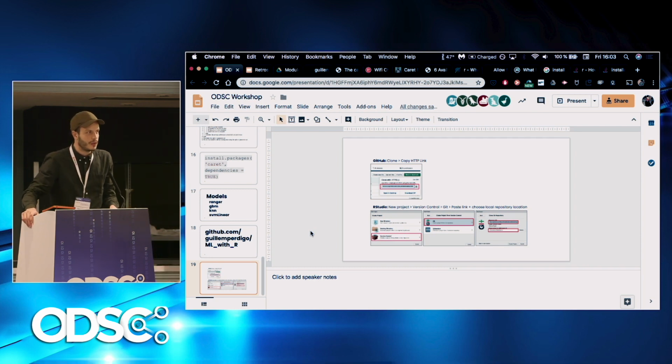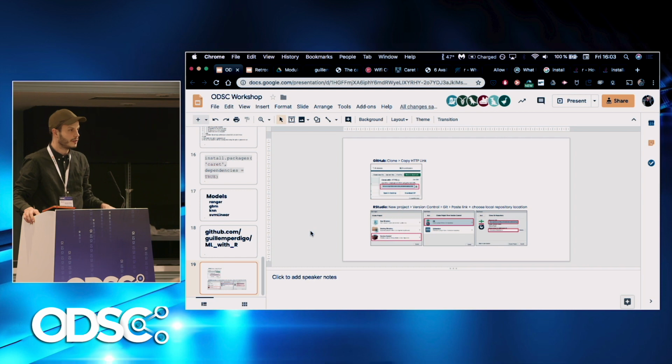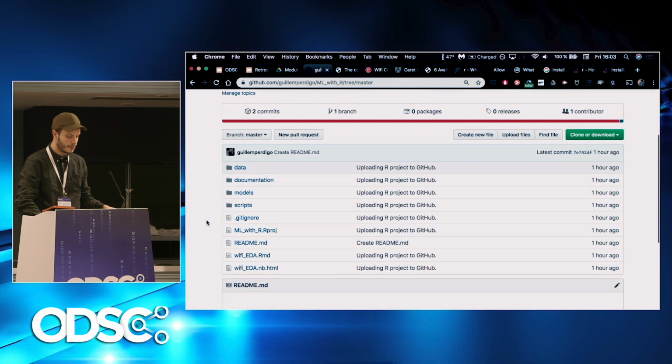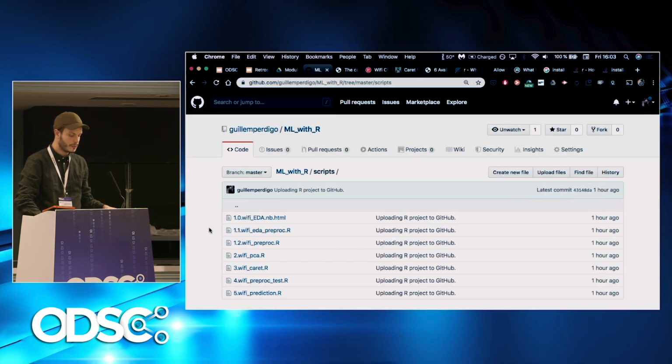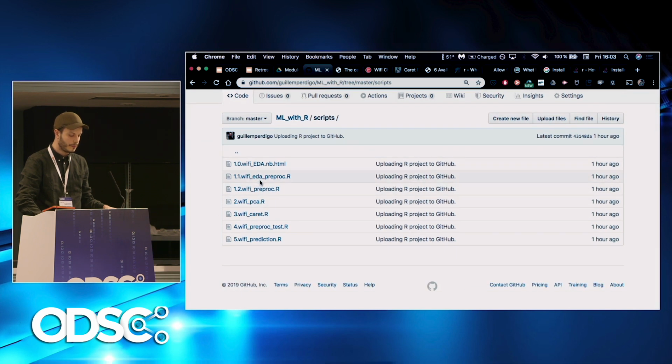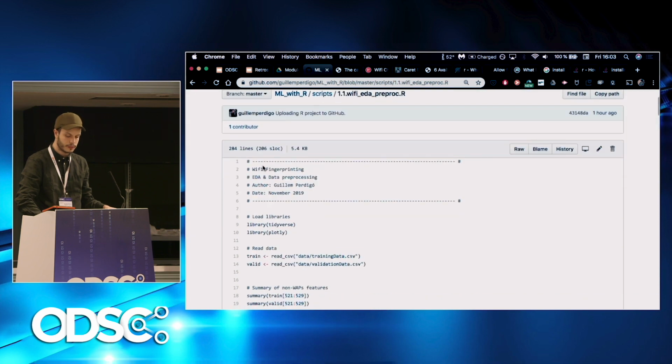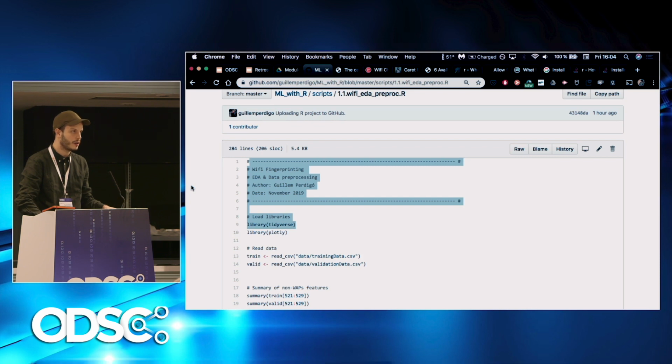Okay, forgot to add that if you don't have Git installed, you will need to do so. If that's the case for you, it might be easier, if you want to follow, to just go to the scripts folder and download each one of the R scripts, or just copy paste the code into a new script in RStudio.